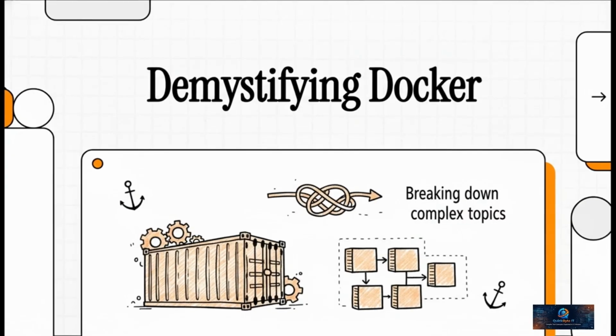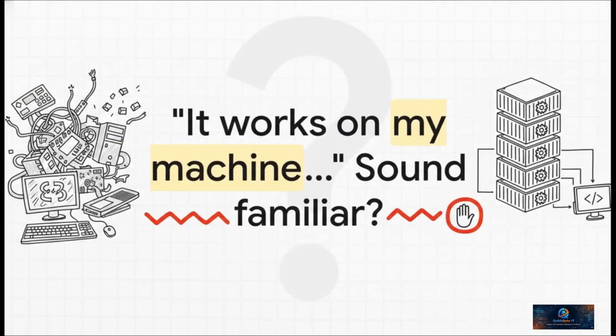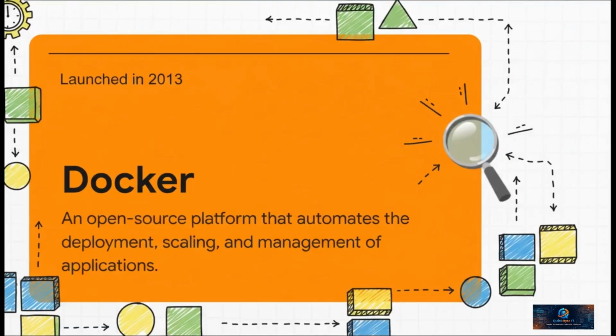Today on The Explainer, we're diving into Docker so you never have to hear this again. Yup, that phrase. For any developer, it's a total nightmare. It means chaos and tons of wasted time. Then, in 2013, Docker came along. It promised a revolutionary way to keep things consistent, everywhere.